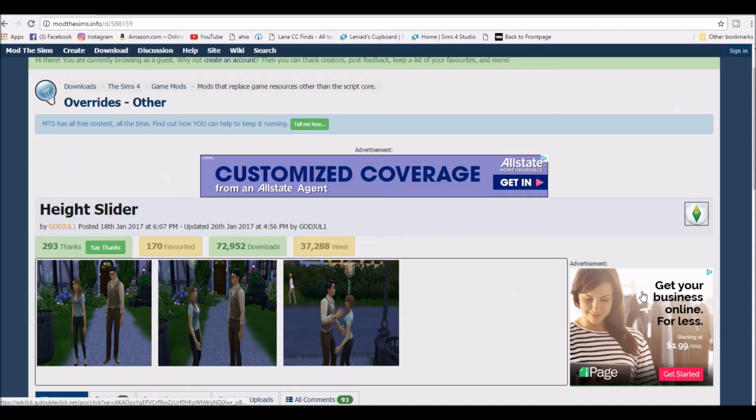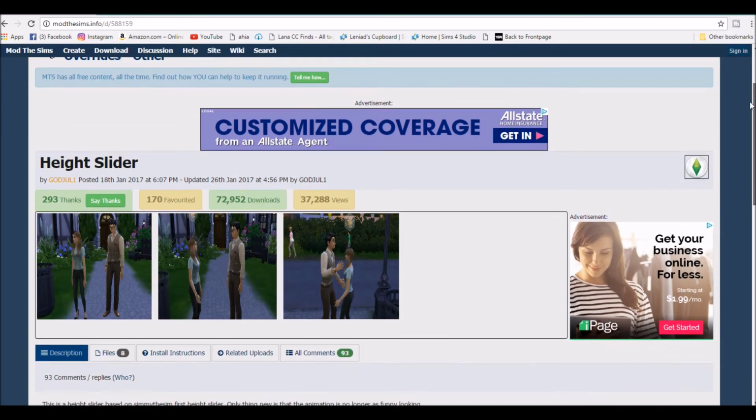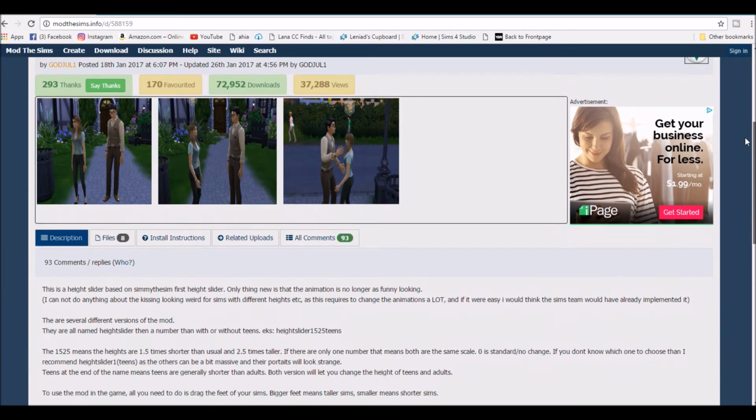Okay guys, so before we go back into gameplay, I wanted to show you how you can download this really nice mod. All you need to do is take yourself over to Mod the Sims, and I will have in the description box down below the link where you can download this mod and use it in your game as well. So it's basically an override of the height slider, and there were some interesting updates.